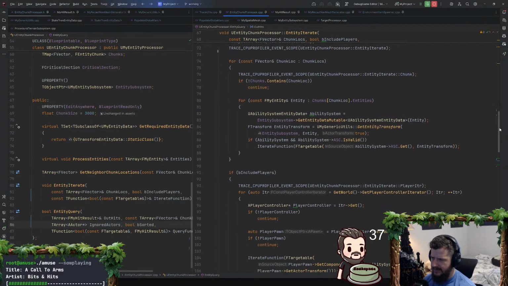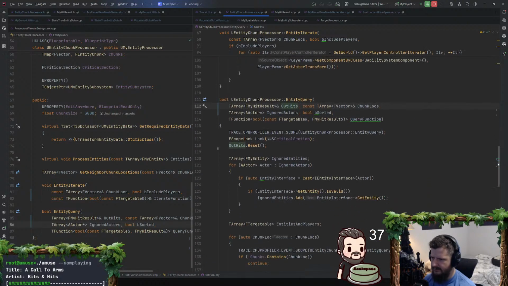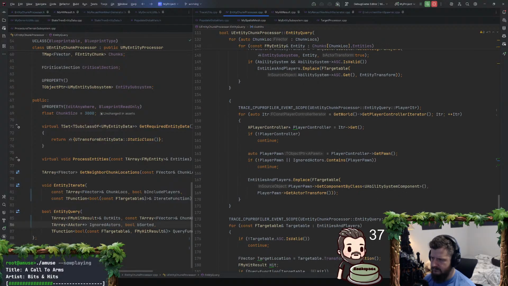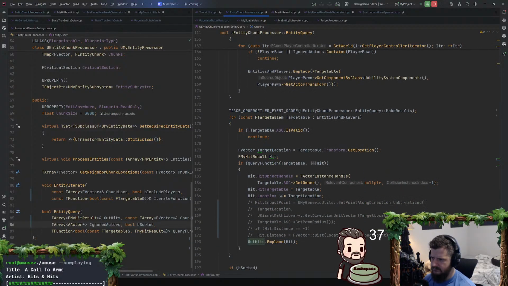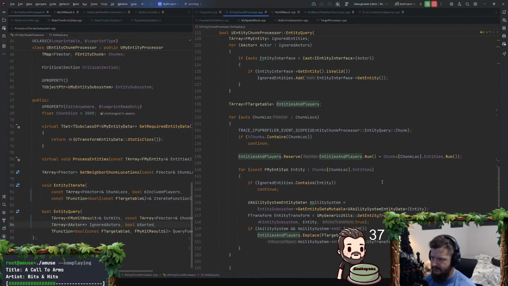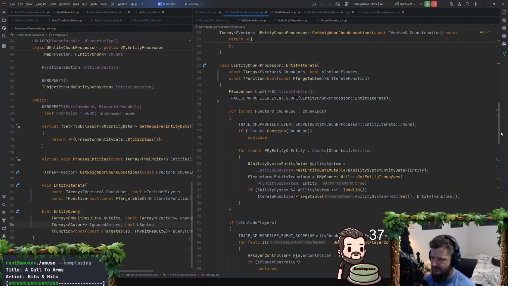Iterate function, we pass in the targetable for every entity, and then we do that for players as well. It looks like we do some extra here, actually.